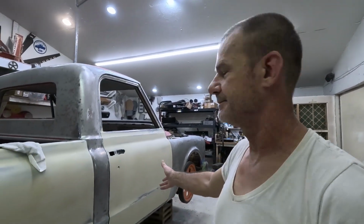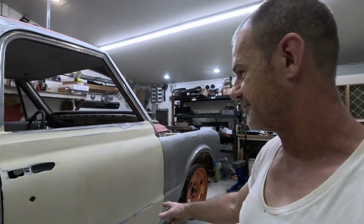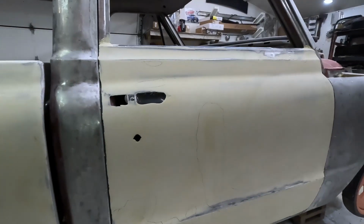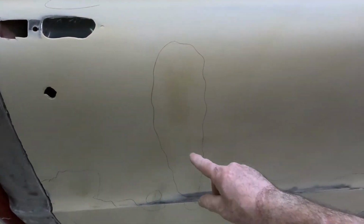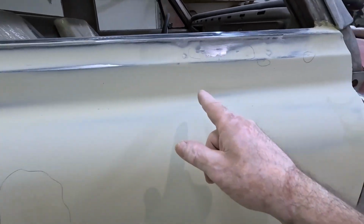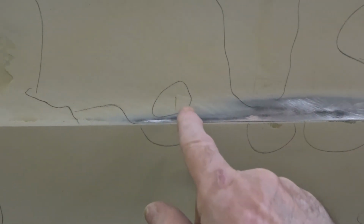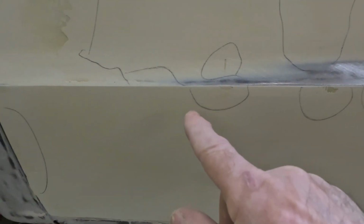I got that door pretty much knocked out, but the door's all sanded out. You see, I've taken it and circled with the pencil all the little spots I want to fix before I do my final sanding on it. There's a scratch from something in the Bondo, little miss spots, a little low spot. This is a low spot. This is a few pinholes, another little low spot.